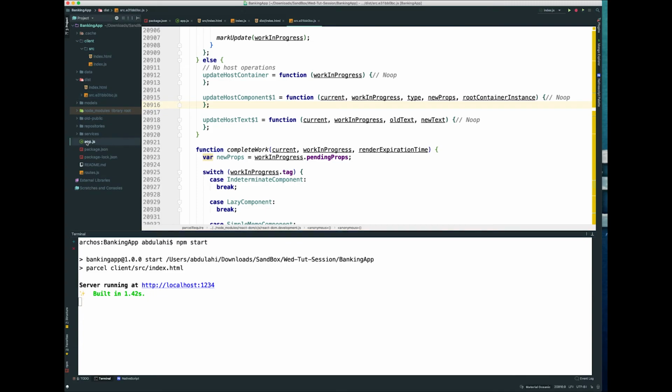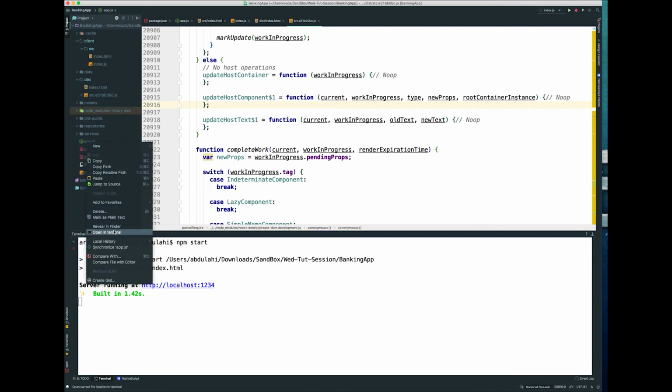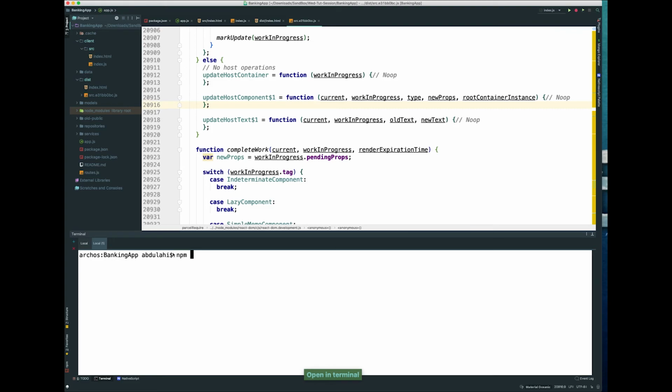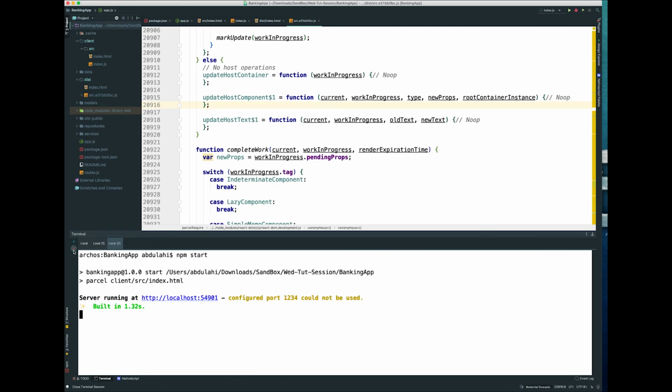Sometimes it might not work here, so what you should do is right click on app and say open in terminal and then type npm start. We are not opening app, but what we are saying is that I want to make sure the directory is the right directory. If you click here, sometimes it gives you a wrong directory and it doesn't work, but now it works because I opened only this project. But if you have opened another directory, then npm start will not work for you. And the nice thing about npm start is that if the port is occupied, in this case 1234 is occupied, it will run for us a different port.